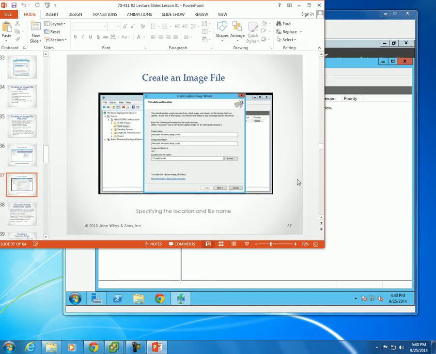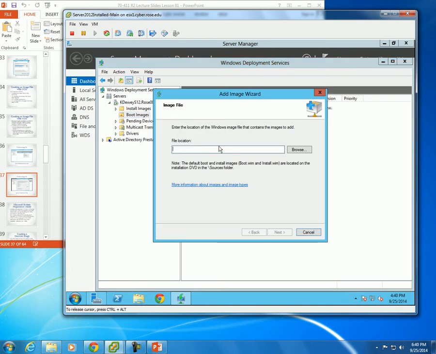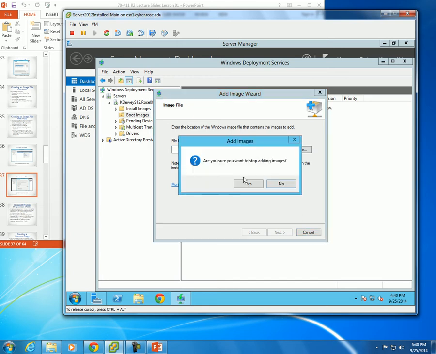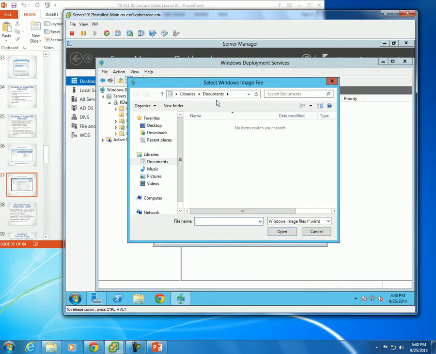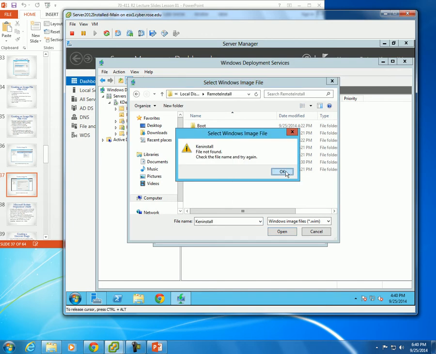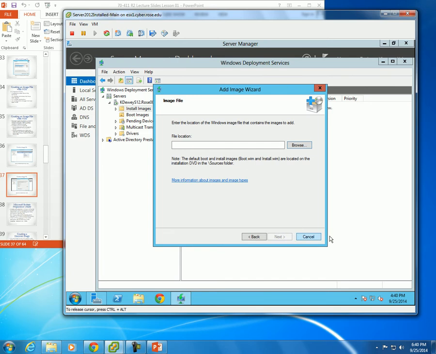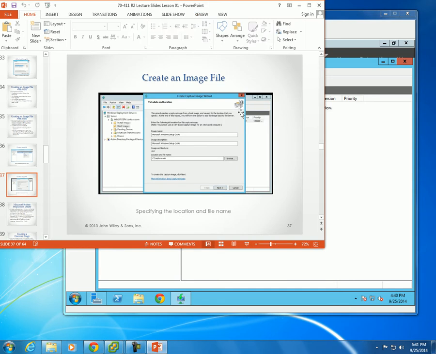Okay. There's got to be a way to capture one, though. Hold on. Don't give up yet. Let me... Okay, add image. Let me try the install image and see if that one works. Come on. Okay, we can put this... Actually... I can't. It already has to be created. Sorry, I can't do that. We don't have the ability. Why don't we have the ability to do that? I will figure out why that's not on here. But we can't specify it because we don't have one already made.